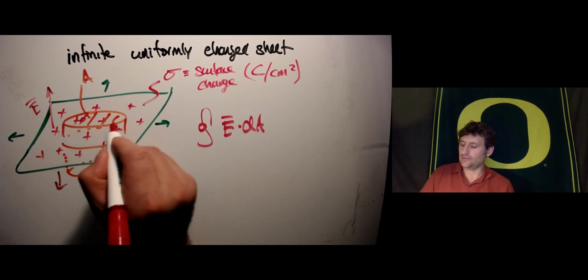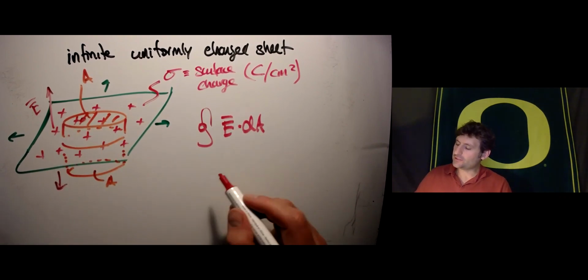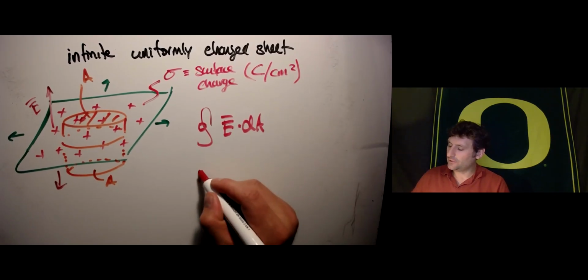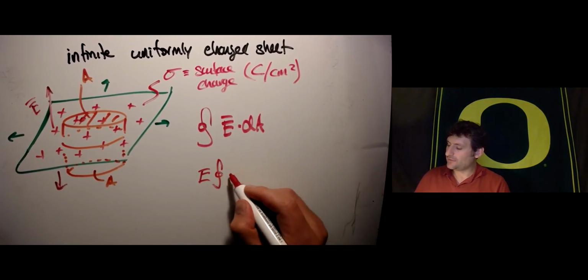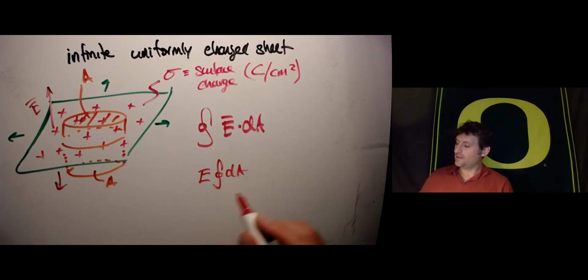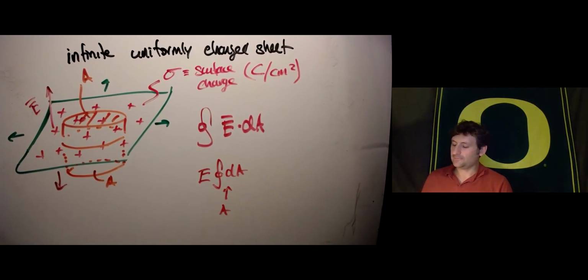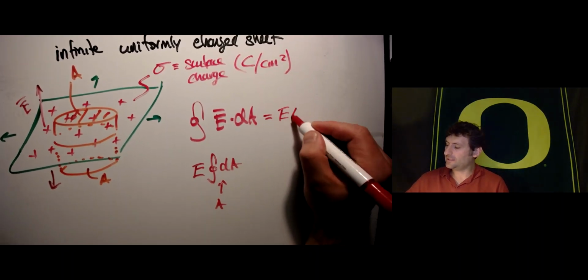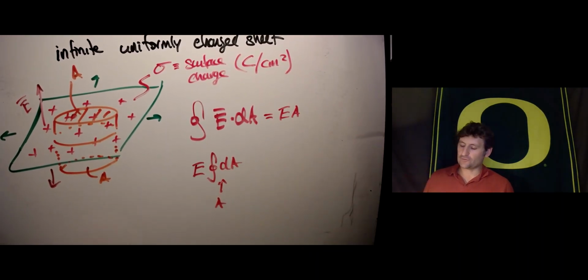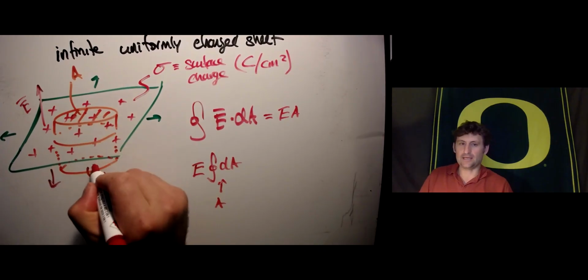Okay? And it's constant over this whole surface. So I can actually take it out of the integral. This is going to have the magnitude of E here, and then the integral over the area. Well, that is just equal to A. So this term here is just going to be EA, but I have to remember that I have A on the top and A on the bottom.